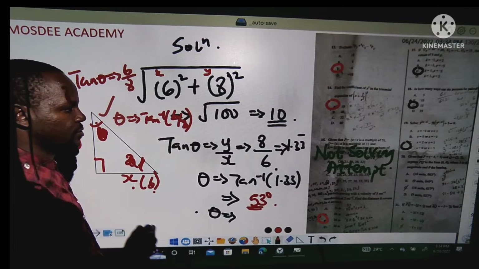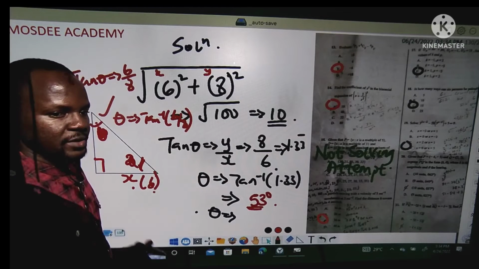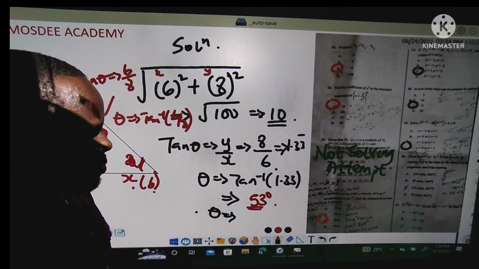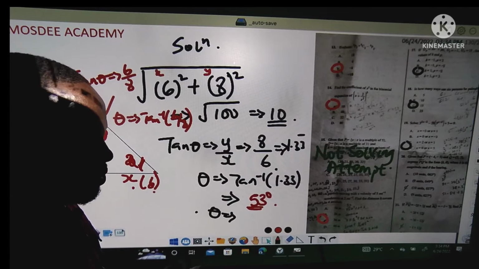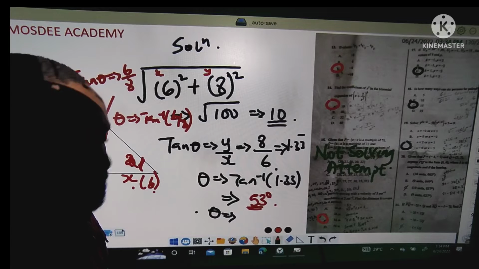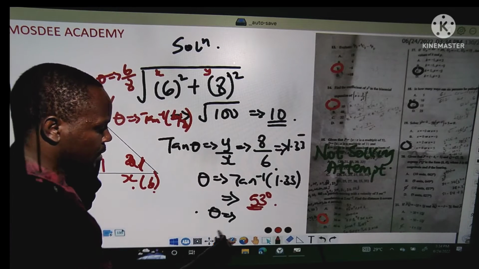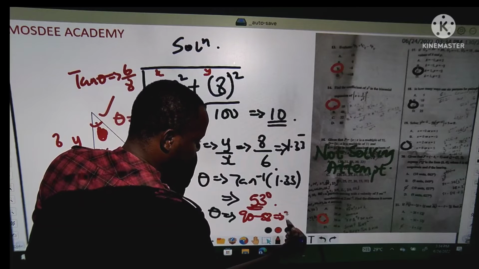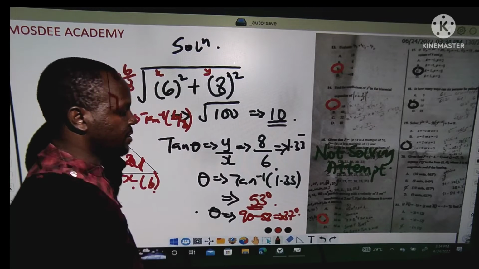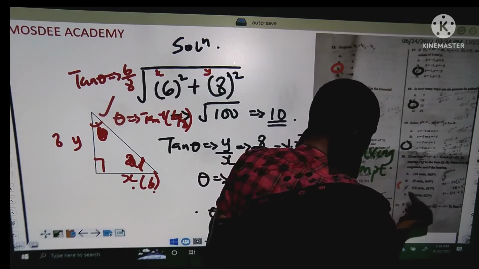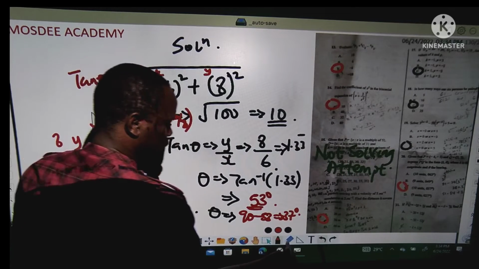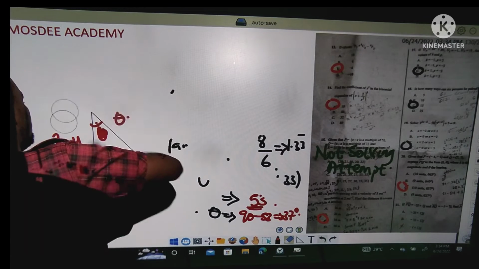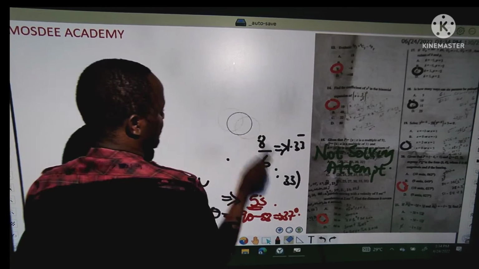So press that. What's 6 over 8? 0.75. Arctan 0.75. You will see that it is 37. So that's what I'm talking about. Here you just subtract 90 minus 53, which is 37 degrees. So that's that. 37 is correct, no doubt about that. I just want to show you, because sometimes it's better to understand than to just solve anyhow. So that is that.